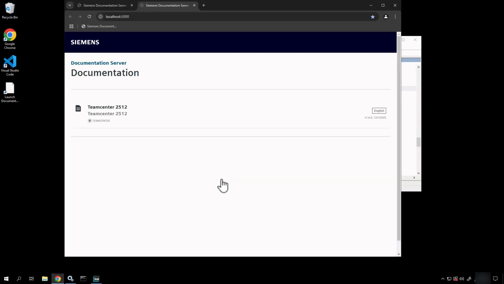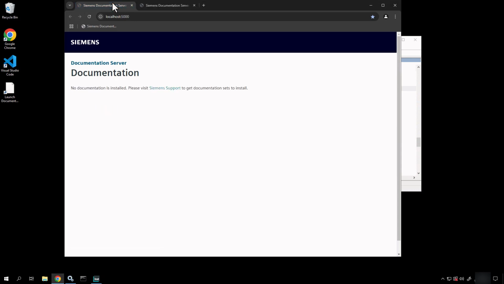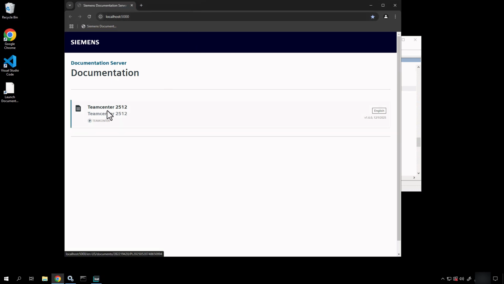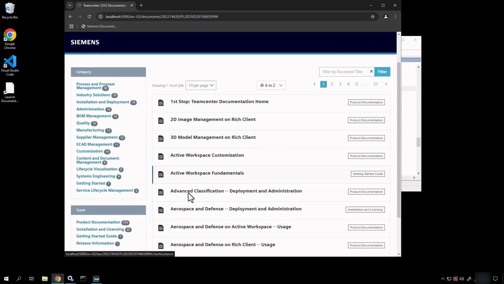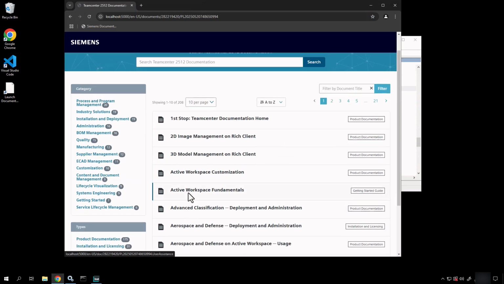If I do that, it'll open up the link and you'll see 2512 is here. If you had it open from before, like the other tab, you can see it doesn't show. I simply just need to refresh that browser page. So I'll close one of them, and then you get the 2512 help here, and it goes through, it has all the docs, including the Teamcenter installation using Deployment Center doc, which is the core, or the source for much of the information that we're talking about in these demos.